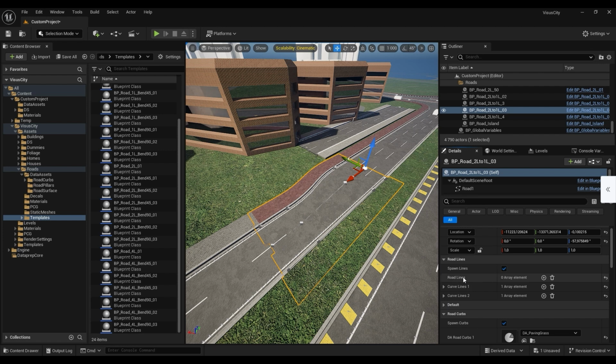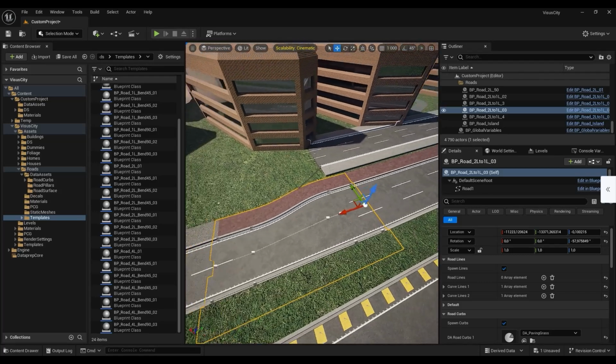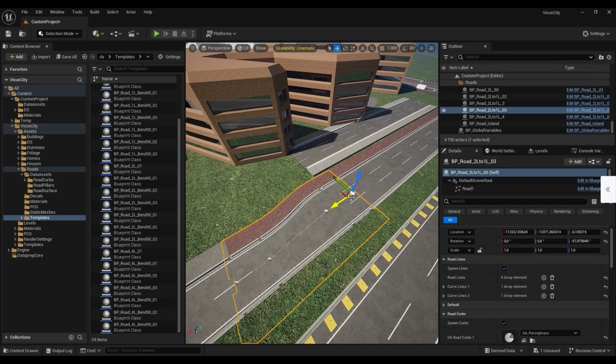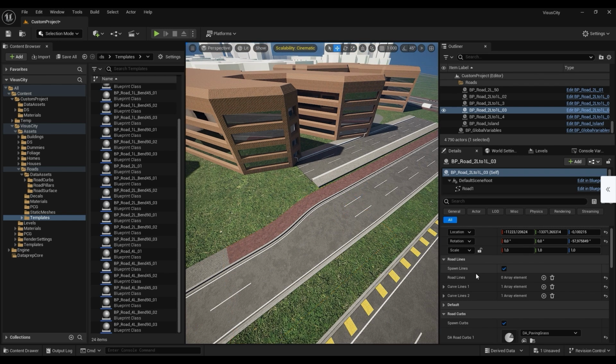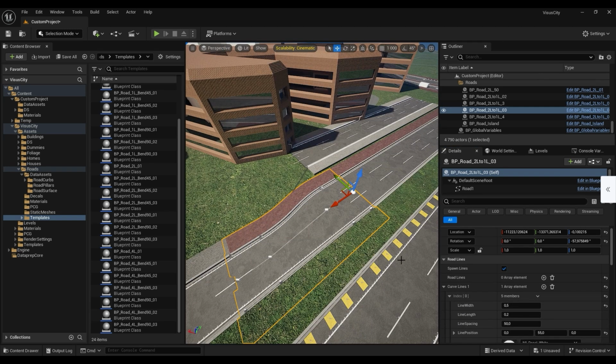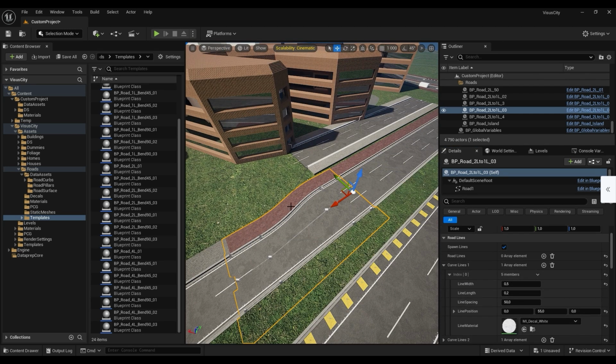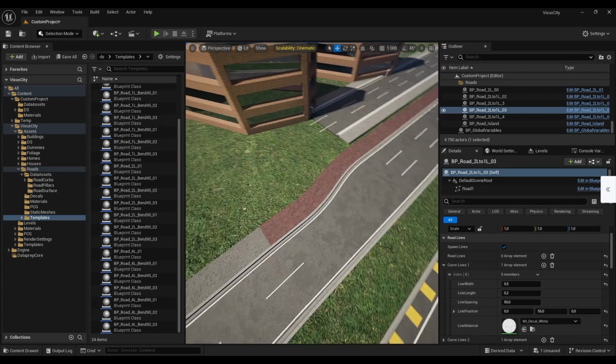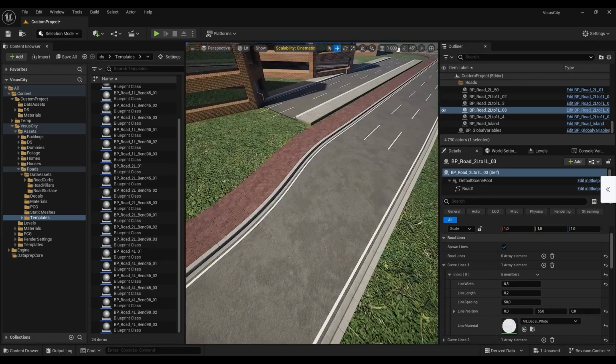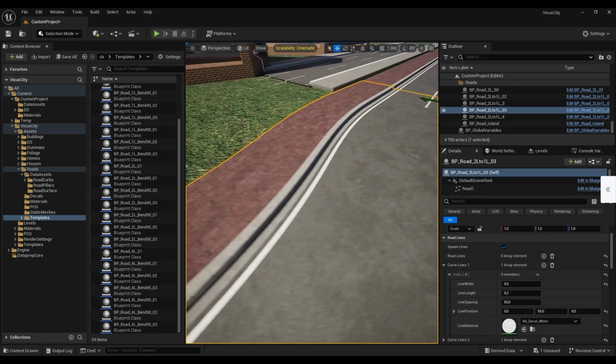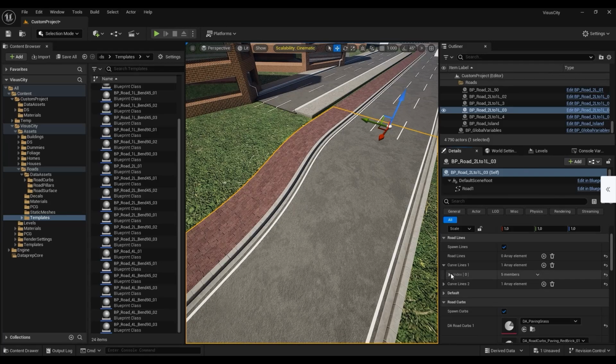Instead of road lines, you still have road lines, but you don't. You can add lines here, but it will only be on the one road, which is the first one, 2 to 1, which will make lines for that. In this case, I didn't add any road lines, but the curve lines are very similar to road lines. So the curve 1 is on the one side and the curve 2 is on the other side. This is just, in this case, to create a line on this straight line here and that little white line on that line there. You'll see the 2 entries right there, curve lines 1, curve lines 2.